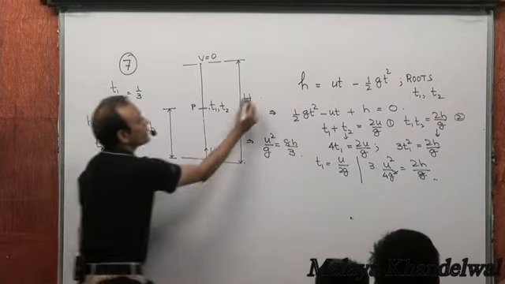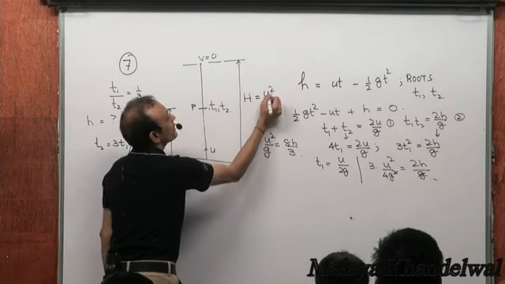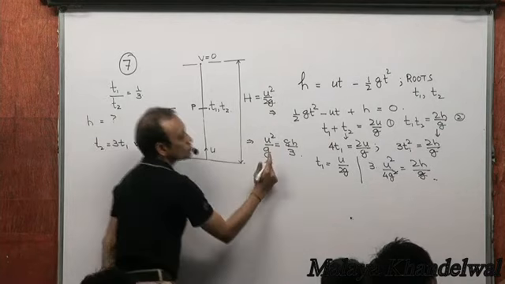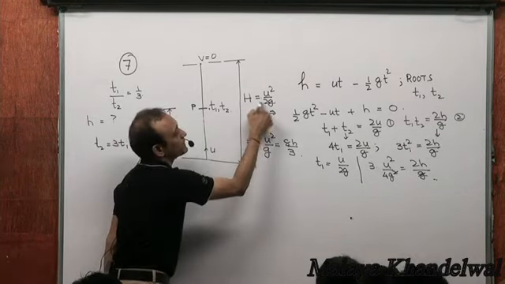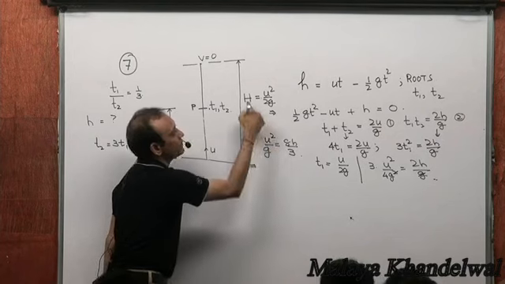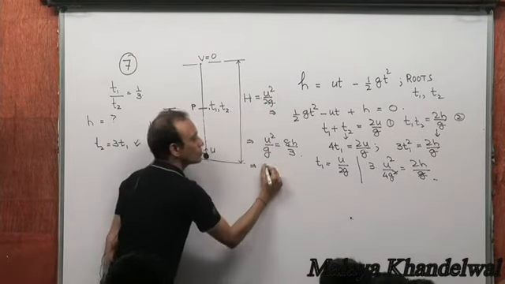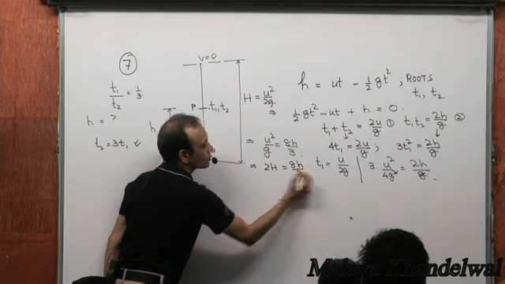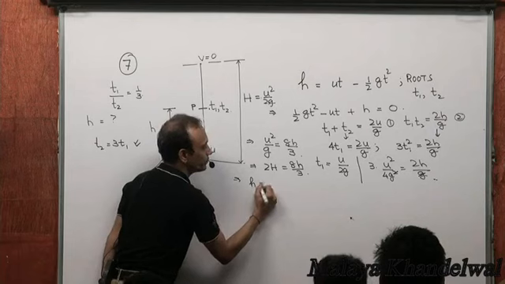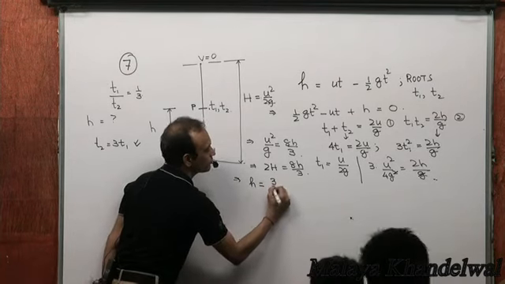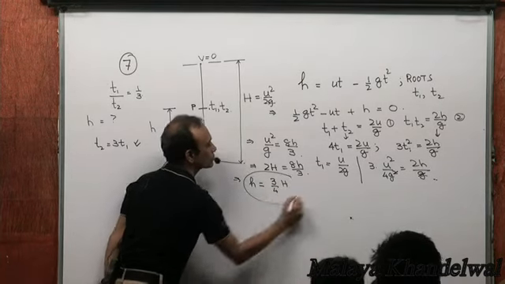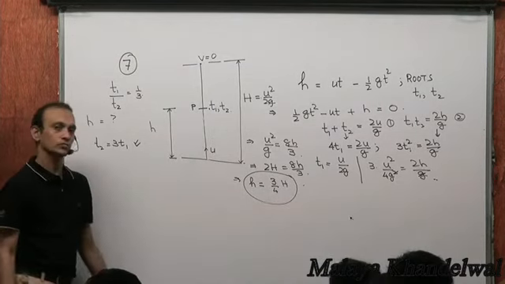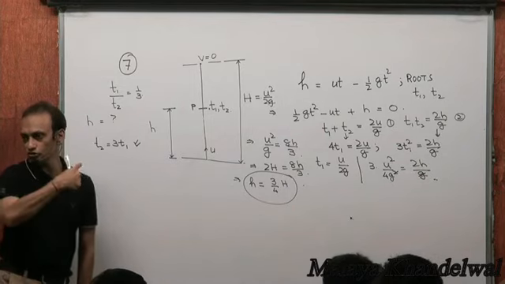But do you realize the maximum height we have learned is u squared by 2g? So u squared by g can be written as 2H. So 2H is 8h by 3, or h would be 3/4 of capital H. Was this your answer? Yes, sir. Same answer? Okay. I hope all of you have understood everything that I've said here.